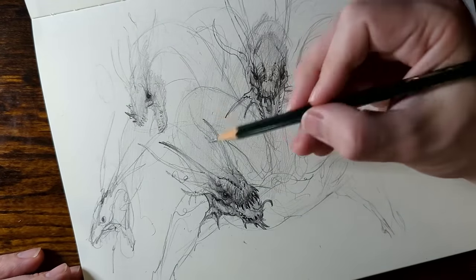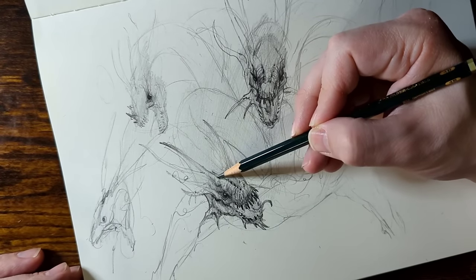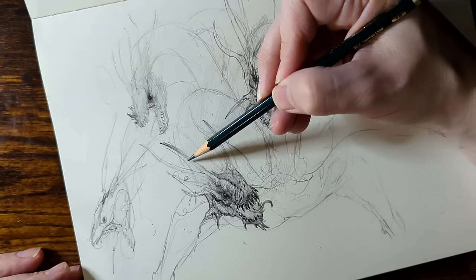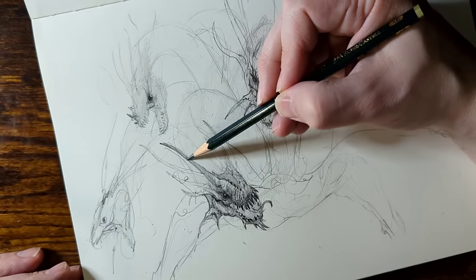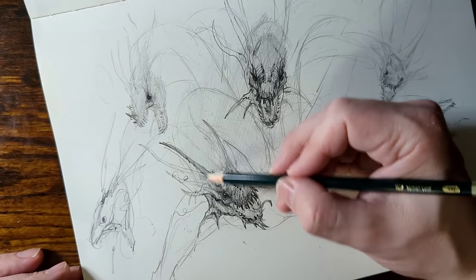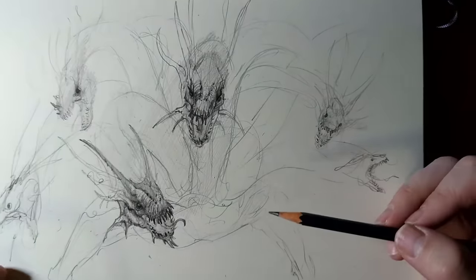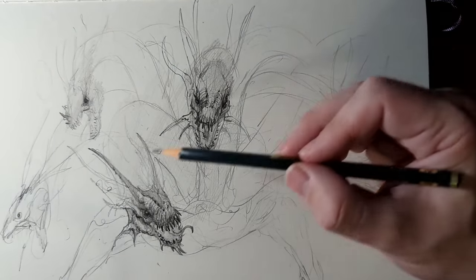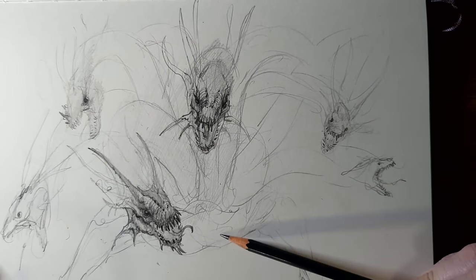I'm also spending more of the time on this particular head than anywhere else because I want to show you how if you just add detail in one area and are convincing with it, you can start to have viewers fill in the imagination with what they believe is going to be happening around the rest of the Hydra. How many heads do we got? One, two, three, four, five, six. Okay, so we're going to need to do three more.